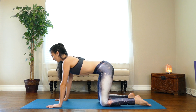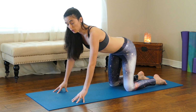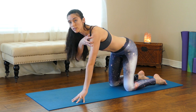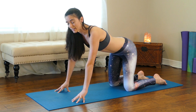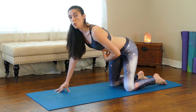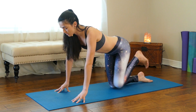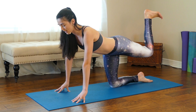Let that stability stay in the body and then come up onto the finger pads. What this will do, as you press through all of your finger pads, is stimulate the entire sleeve of muscle on each of your arms all the way up to your shoulders. And because it's not as stable as being on flat palms, your deep core muscles are going to be on the entire time.